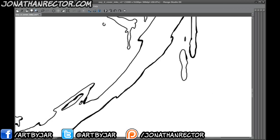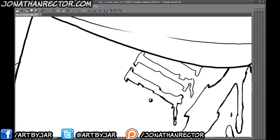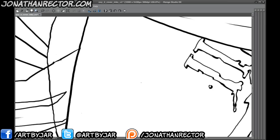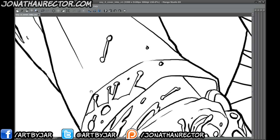Let's get this going. I'm fighting right now. I'm trying to really just start pushing through this so I can get in there and actually start doing some cool inks. I really want to get into the rendering, to be honest with you. It's one of my favorite parts of doing this. I've talked about trying to simplify my stuff so I don't have to do as much rendering, but I just keep coming back to it. It's so fun to do. I love the look of it. I want a simple style, but at the same time I want to render. I want my cake and eat it too, basically, is what I'm saying.